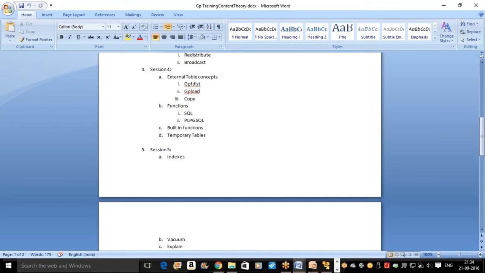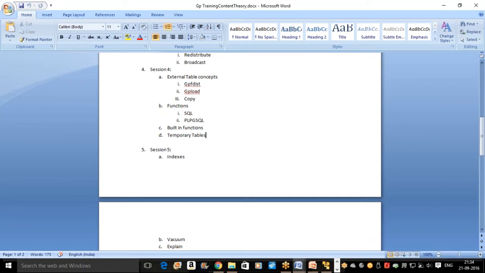And how about external tables? In warehousing technology, you will be getting data from different sources like other databases, other files, other data feeds like flat files, external or delimited files. You will normally use some ETL tools to get the data from external files.